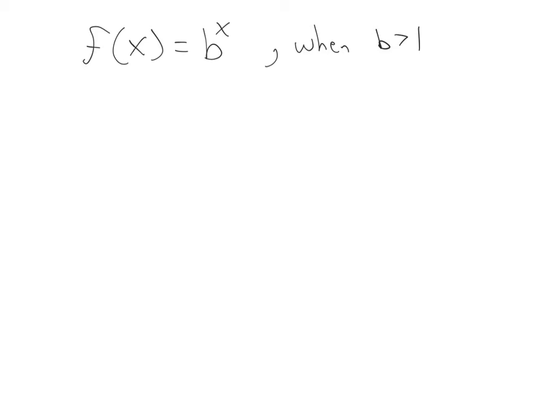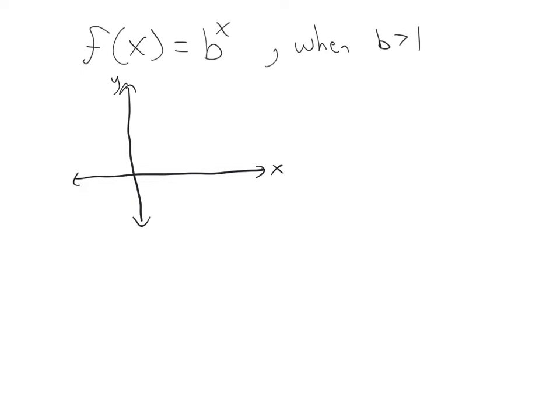Okay, so let's look at a generic exponential function here. So we have f of x equals b to the x. And in this case, we're going to look at what happens when b is greater than 1, when our base is greater than 1. All right, so this is what we can expect. We're always going to have this general function. So this is how it's going to look. So here's our x-axis. Here's our y-axis, just so we can do it quickly here.